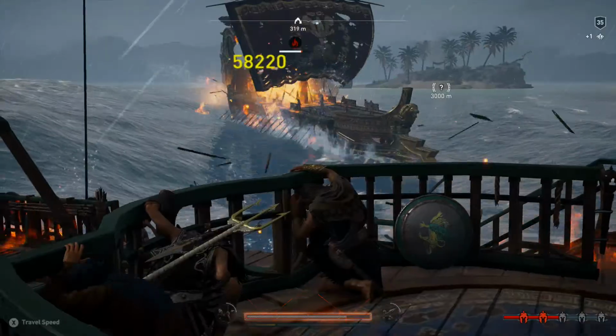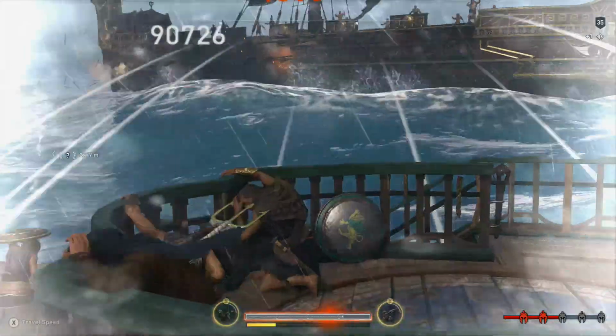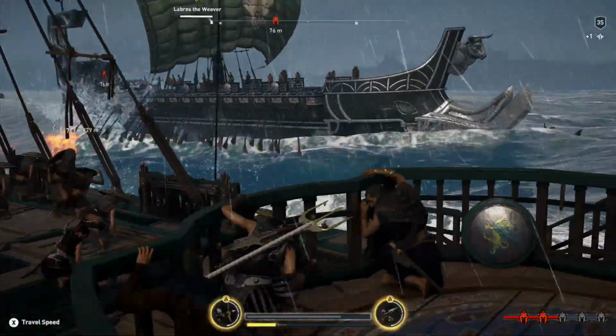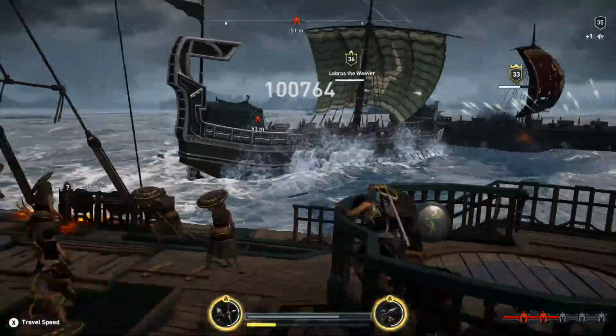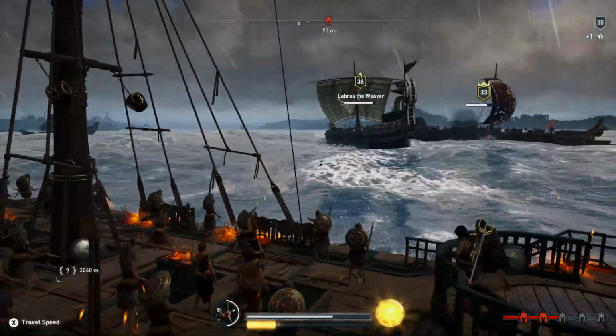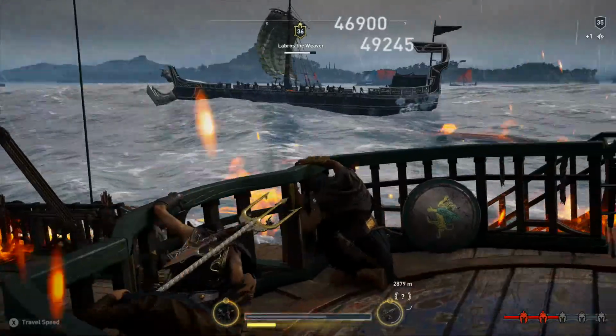Okay. Well, let's try and parry some more. Usually I don't parry because I'm too busy trying to fight. But yeah, I guess it would be wise to do some parry action. When you see it light up red like that, that means they're about to fire. So you can parry. These two guys are firing quite a bit at us though. Oh, they're both firing at us.